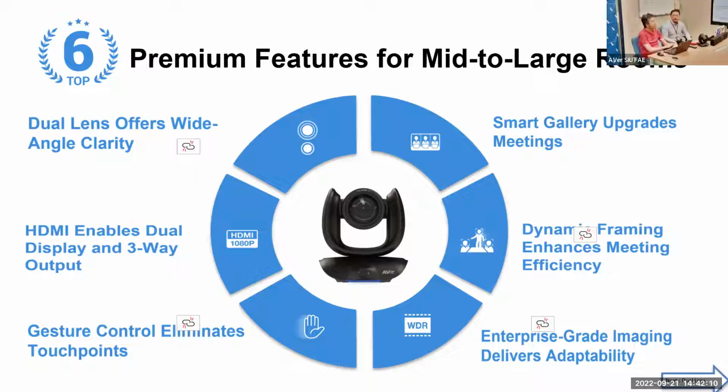This is the first model with a dual lens camera in the market, right? Yes, with 4K. This is our AVer USB camera, the first time we have 2 cameras. And then we have a Sony sensor, so we can support true WDR. True WDR is a really good feature in the market for cameras.